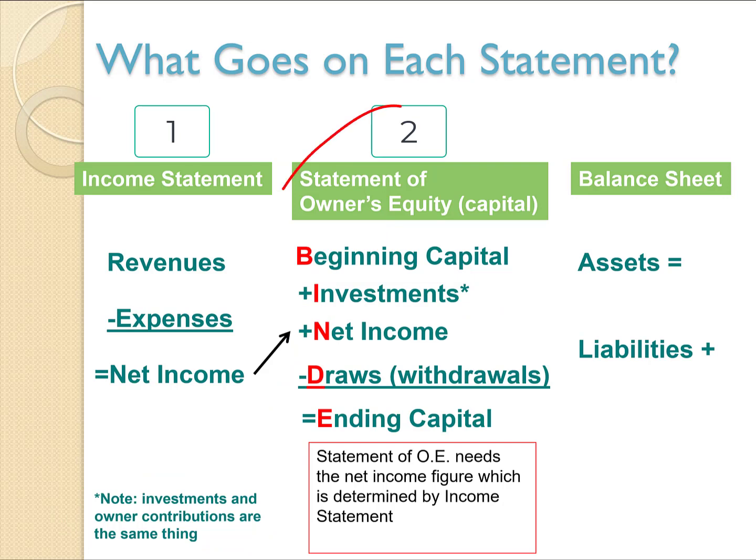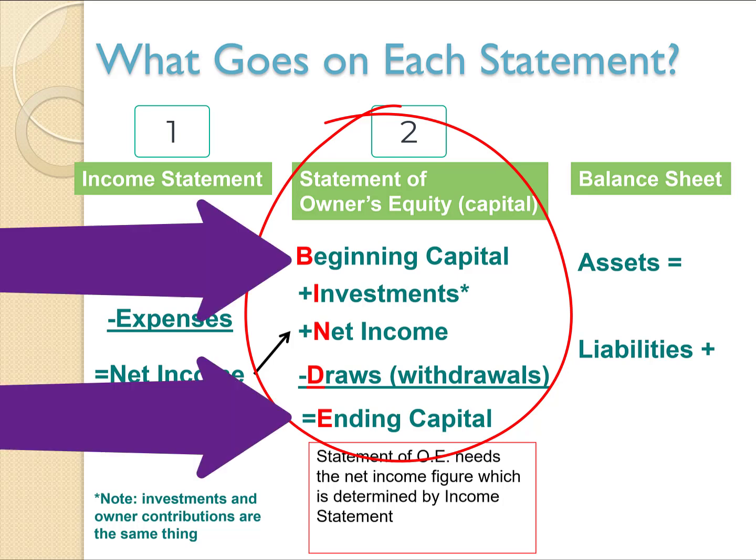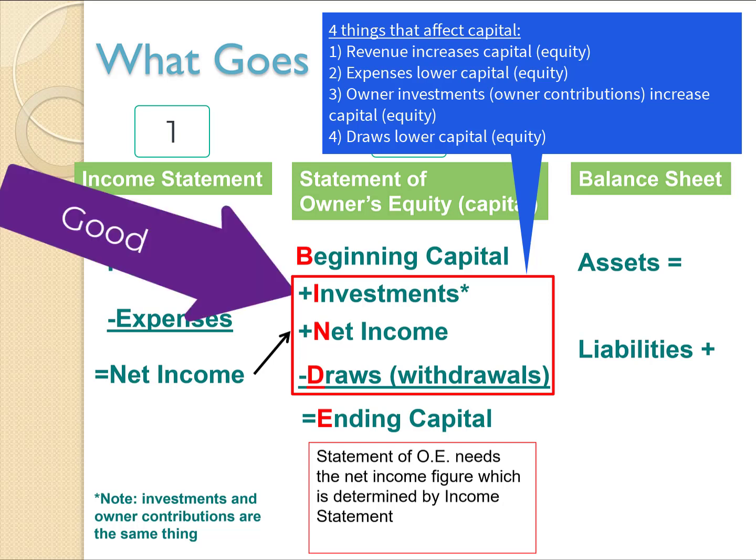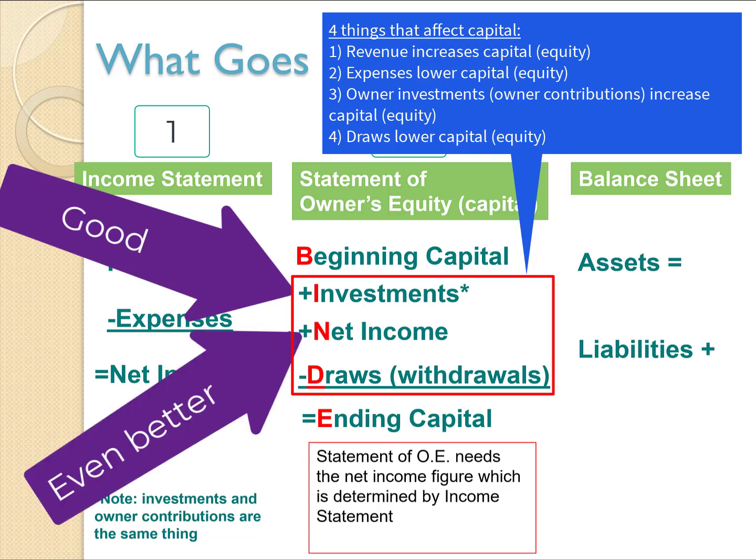So let's analyze a statement of owner's equity. What do we want to happen to capital over the course of the year? We obviously want it to go up. But some reasons that it could go up are better than others. Would you rather see a company's capital account go up because the owner invested a lot? Or would you rather see the capital go up because the company had a lot of net income? Well, you'd rather have the company have a lot of net income. It's possible the capital account is only going up because the owner keeps investing in it, but there could possibly be no profit and maybe even a loss.